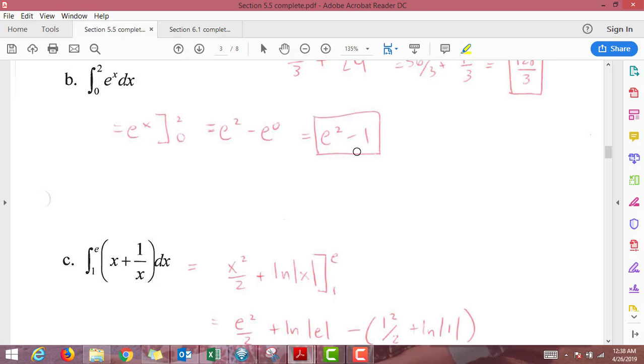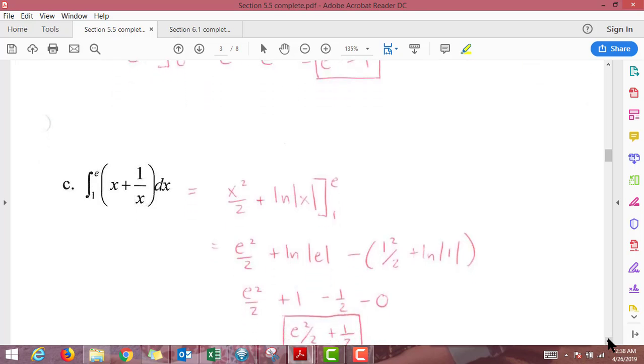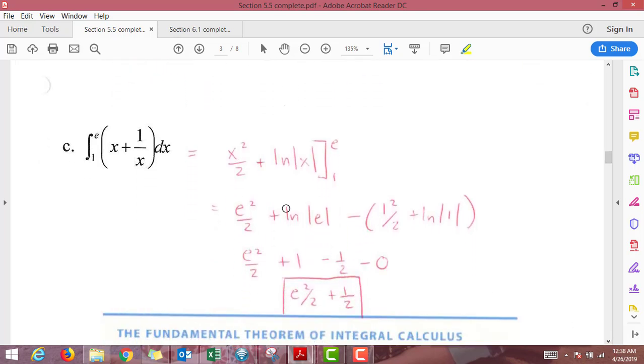So it's this step at the end of plugging in the upper and lower limits of integration, but the beginning is the same. So here's one more. Notice that I need a combination of my rules. The antiderivative of x, I need the reverse power rule. Add 1 to the power, divide by the new power.